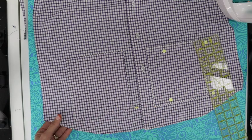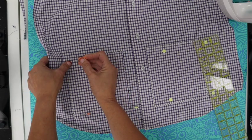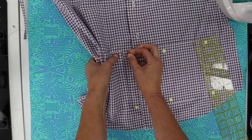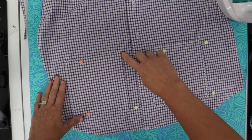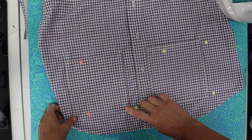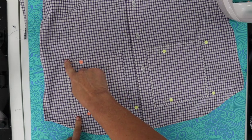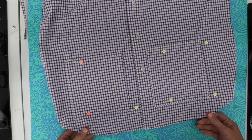And then when we go over to the sewing machine, okay, what we're going to do is we are going to sew 3 sides of this pocket. Okay, we've already finished off the top of the pocket, right? So it's got a nice finish to it, right? So what we're going to do is we're going to go over to the sewing machine, and we're going to start, and we're going to sew, and then we're going to back stitch. We're going to go around. We are going to sink our needle, just like I showed you earlier. We're going to turn the corner, go here, sink our needle, turn the corner, and then we're going to do a back stitch here. Do it on both pockets, okay? So let's hop over to the sewing machine, and we will get this.